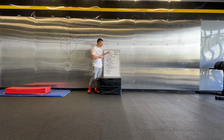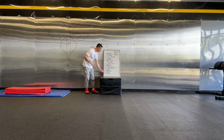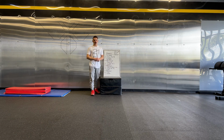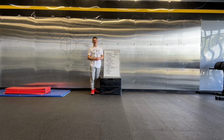So you're just basically going to do all the AMRAPs that you are physically able, and then stop when you're done. Some people will go all the way through 4, some people will only go through 3 here. If you can only do 1 and 2, consider just doing an extra repeated round or 2 on top of that if you want. You don't have to go beyond that. But obviously just a 1 minute and 30 second AMRAP might be a little bit short. So I'd at least do 2 and go as quickly as possible on that.